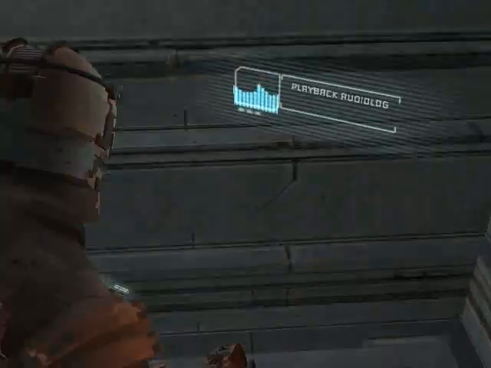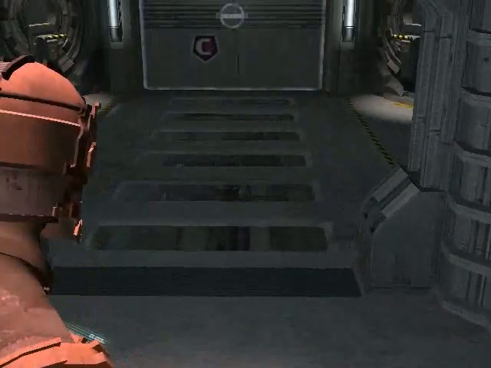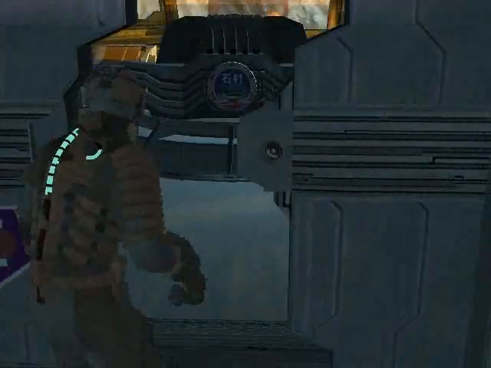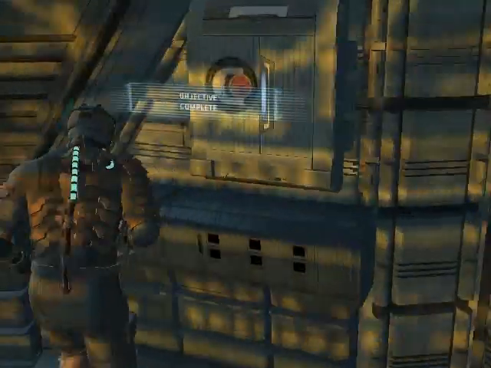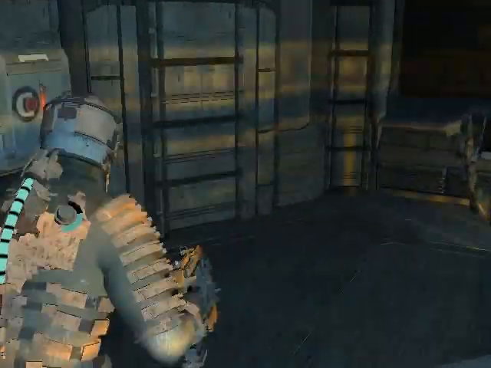We've got to get the ADS working. Isaac. Damn, you scared me. The place is making me jumpy. Fucking asteroids coming through the roof.